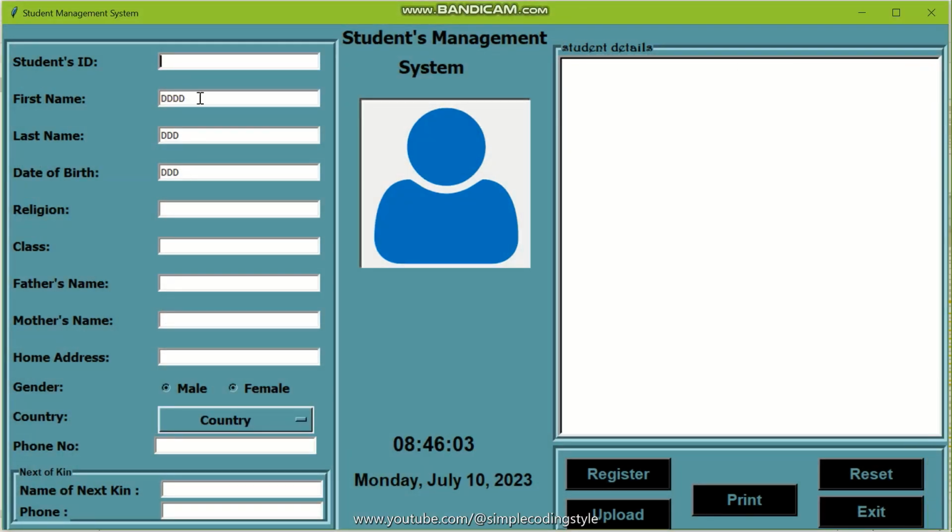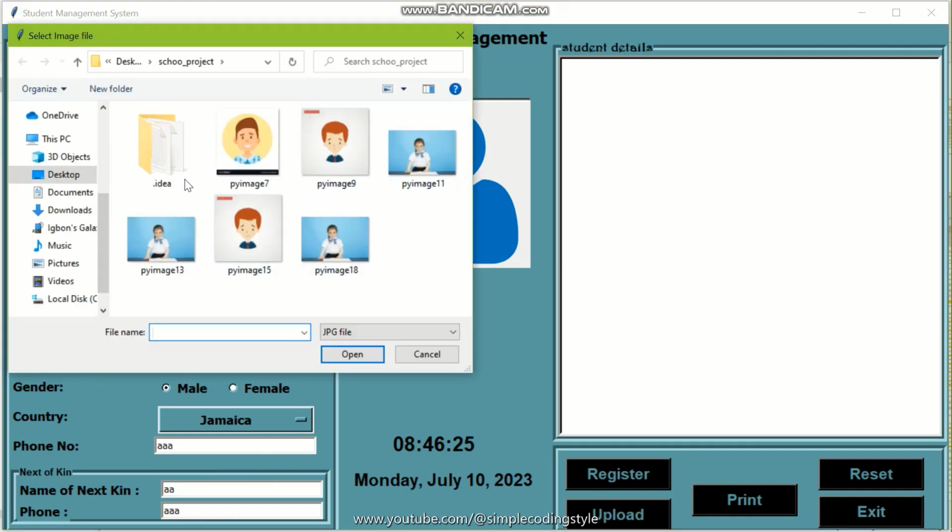Remember, I told you before that if you try to put in, let's assume this is number one and this number one already exists in the database, and you try to use the same ID to register some other student, you're definitely going to experience an error.